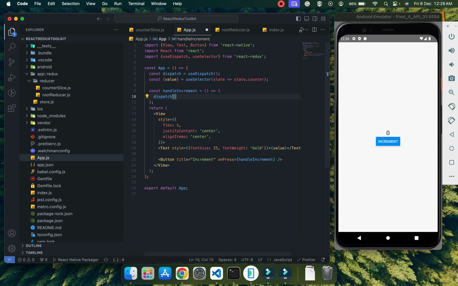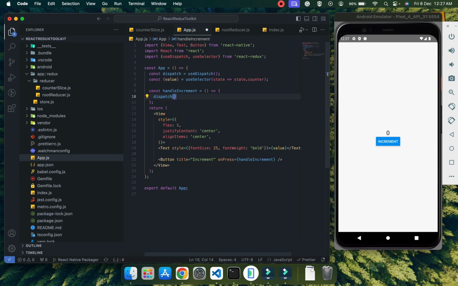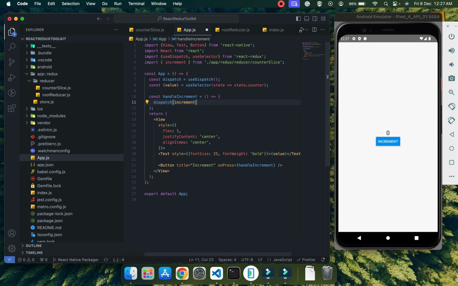Here the action we want to pass is increment. We also need to import the increment from this counter slice, where we have this defined.